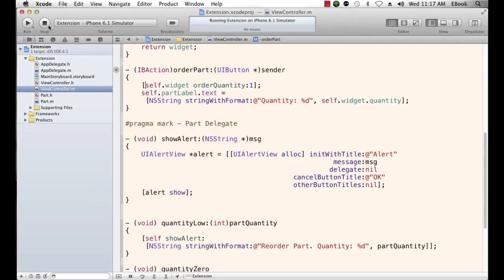So there you go. That is a class extension and how we use them. We can use them to declare any private method or any private property, and that is, of course, important. But we can also use them to override a read-only declaration for the public side or the public interface of a class with a read-write declaration for the same property for the private interface of the class.